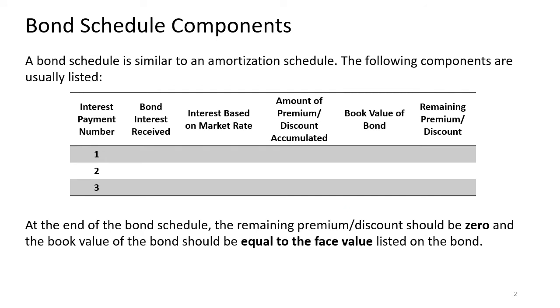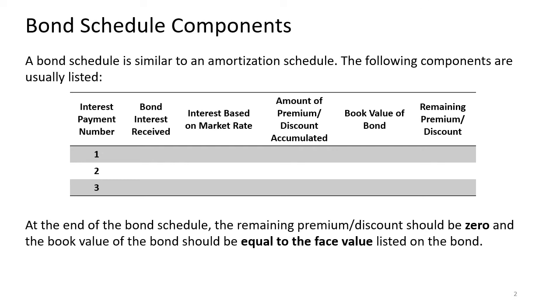So a bond schedule is very similar to what we did for an amortization schedule, except there are a few more components. So this is an example of one. We're going to do two examples after this where I show you how to calculate each of these. You'll see it's a long bond schedule. So I'm not going to show you every single one of them in the first case, all six payments. I'm going to show you how to do the first two and how they accumulate, and I'm keeping the actual solution to these on the next slide.